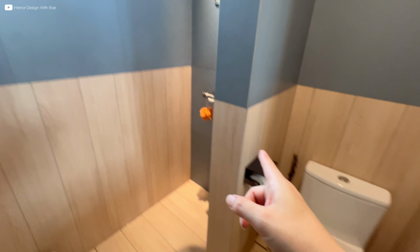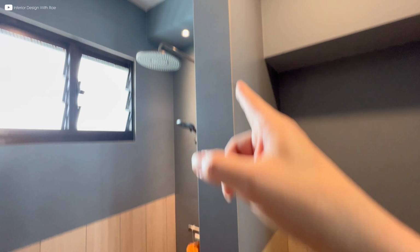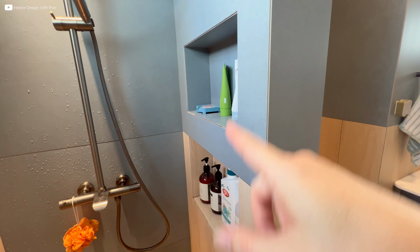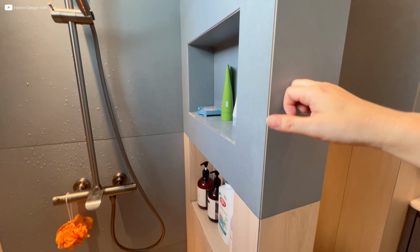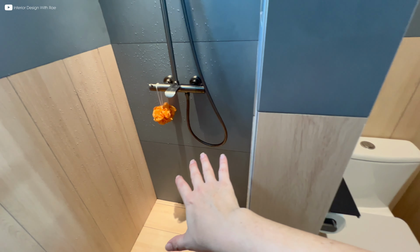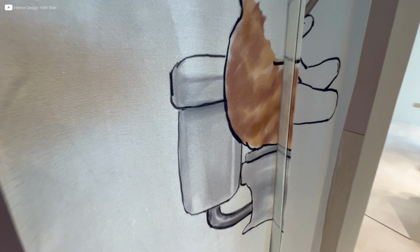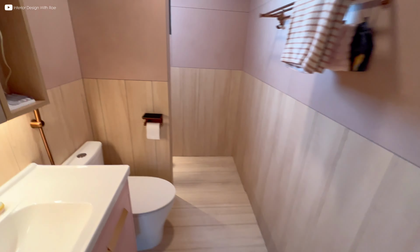Over at the bathroom side, there's this full height divider. This full height divider also has two niches for shampoo. So this is a very useful divider. It prevents the water from splashing out. At the same time, it gives you some storage. Okay, we'll look at the common bathroom.